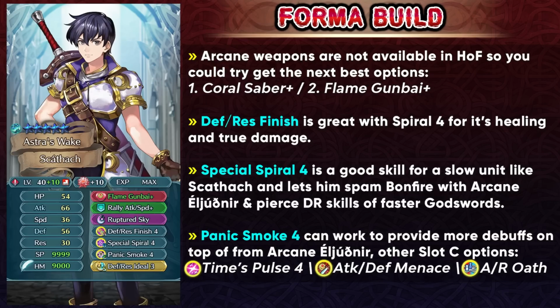And then Panic Smoke 4 could also be run so that you can get even more debuffs on top of the debuffs that you're getting from Arcane Elutnir. But other options like Time Pulse 4, Attack Defense Menace, and Attack Rest Oath 4 are also going to be options that you can run with Scathach and Arcane Elutnir whenever you give him that.